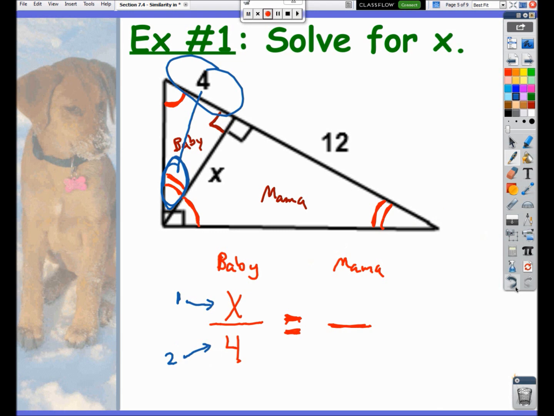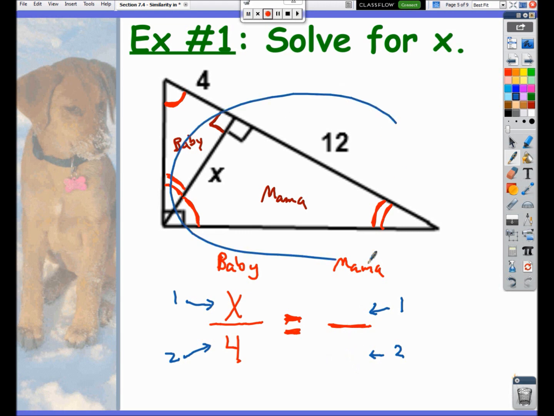Now, here's where sometimes I'll have students make a mistake, and instead of putting a 2 here, they'll put 90, and they'll go, look, 90 is opposite that 4. But that 90 is in the big Papa triangle. You need to make sure that you focus on the correct angle inside those smaller triangles, the baby and the mama. So now in the mama triangle, I need to follow that same pattern. I need to go find which side is opposite the one arced angle in the mama triangle and which side is opposite the two arced angle in the mama triangle.